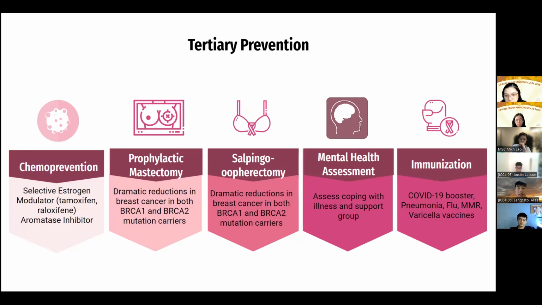This includes the selective estrogen receptor modulators (SERMs) such as tamoxifen and raloxifene, and aromatase inhibitors. In general, aromatase inhibitor is much more recommended than SERM because it's much more effective in reducing the recurrence of contralateral breast cancer, or breast cancer in patients who had breast cancer already. However, the risk with SERMs is that they increase thromboembolic events and endometrial cancer due to their effects on the uterus and the liver.